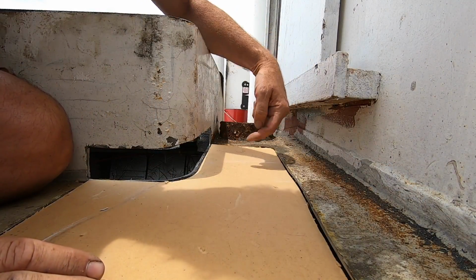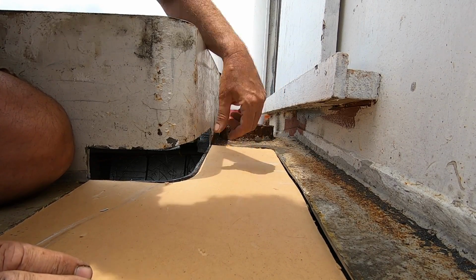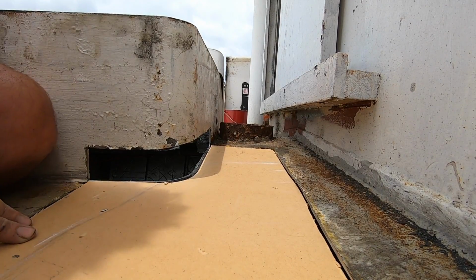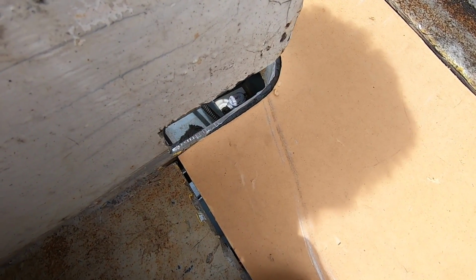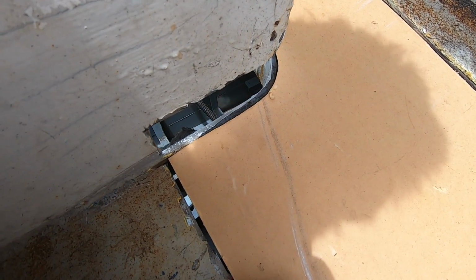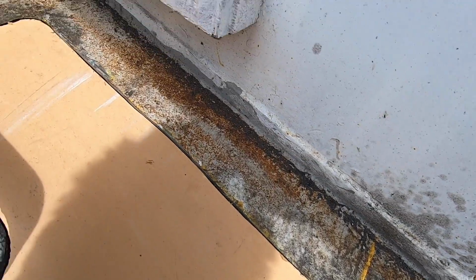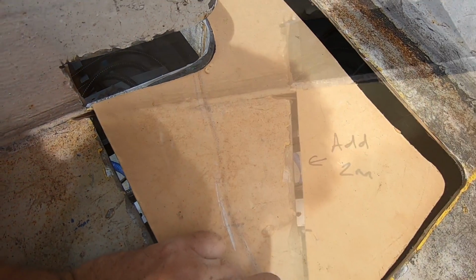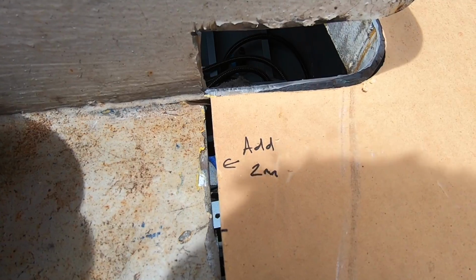It's got to come this way a little bit, which means we need to take a bit off this edge here. And I think it won't be too bad. A little bit of a gap here. I might mark that on the template so that when I cut the actual steel piece, I know to make it a little bit bigger. So let's do that. From the section there where that little dash is, I'm going to add 2 millimeters out on the actual steel. Then I think we're good to go. I'm going to cut this out at home with the plasma cutter, I think, which means getting the air compressor going. So that's the next job.